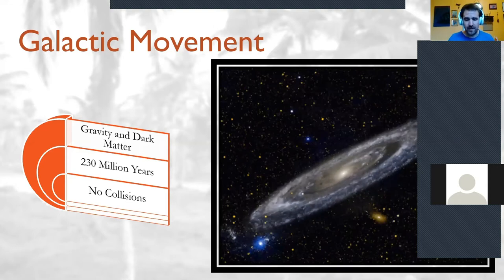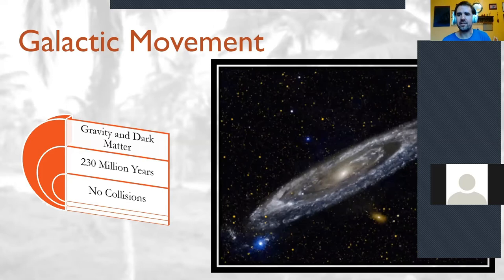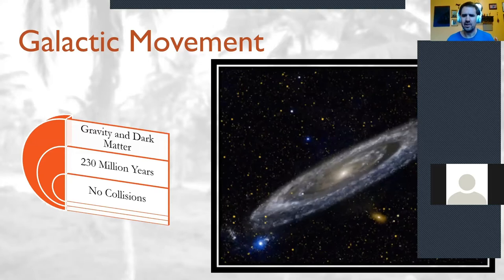Now, the Earth and the Sun are rotating around this center part because, well, just like the Earth rotates around the Sun, they're being sort of pulled on by the gravity of this central part of the galaxy. And the same goes with pretty much everything in the galaxy. The fun thing about galaxies, though, is that like the edge parts are actually spinning too fast for like normal matter to properly work.